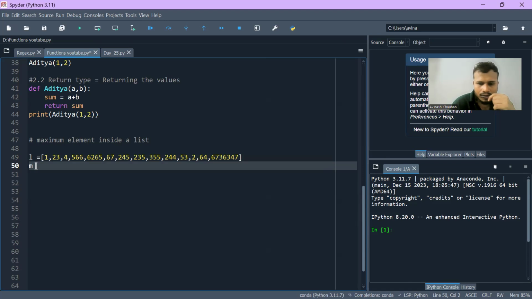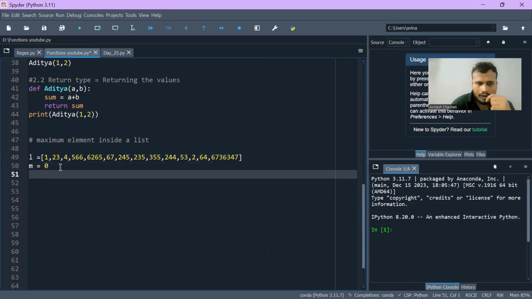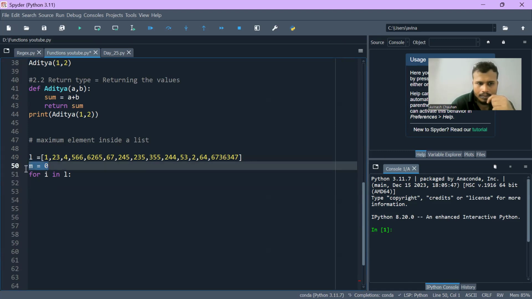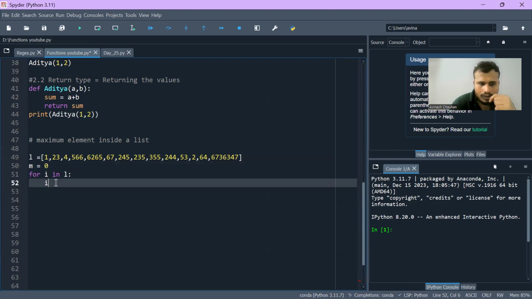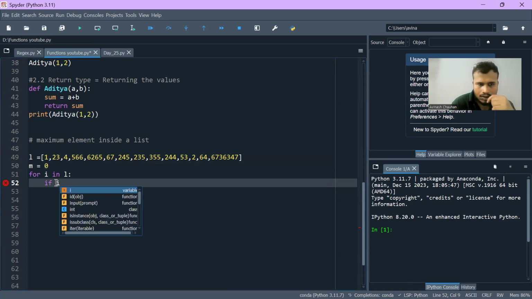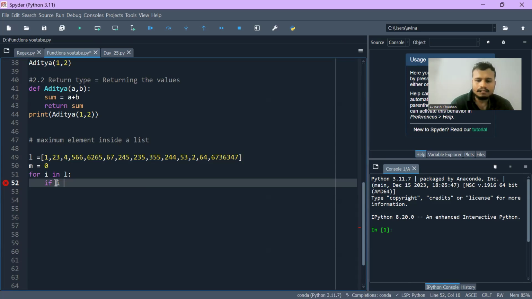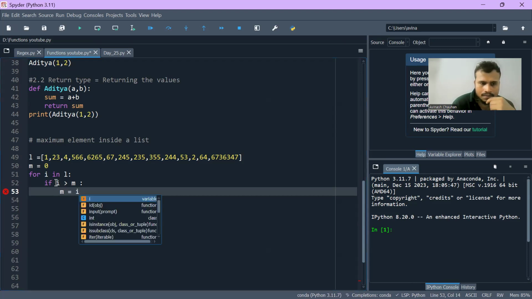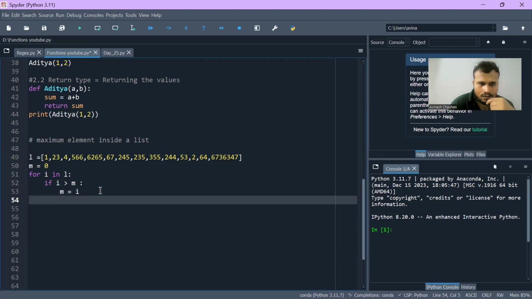Now I will assign a variable m equal to 0, because here I will be storing the maximum value. Next I will use a for loop and check my m with i. If i is greater than m, I will store the value i in m.